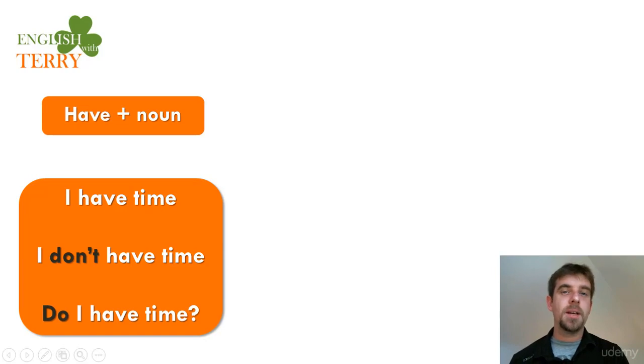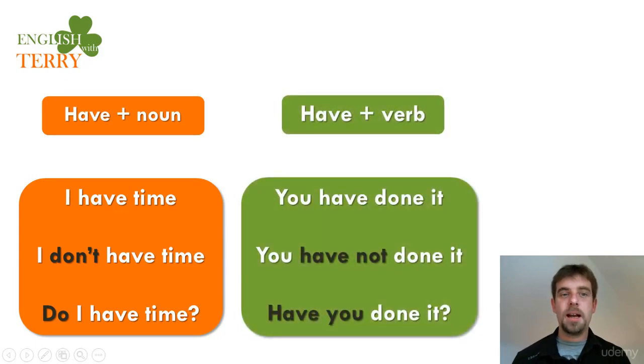This is the important part: when we look at the verb have, what is after? When we have a noun after, we need to put the verb do in, do not, don't, etc. Do I have time for questions, okay? Because here, the verb have is now an auxiliary verb, and you can see you have done it, okay? You have not done it. Here is where it is different. You have not done it, and then, have you done it?